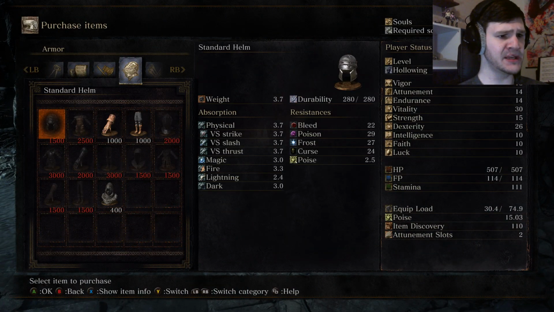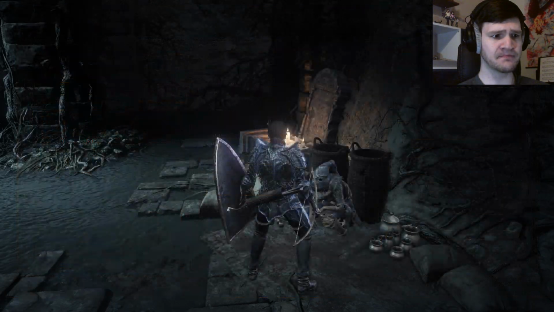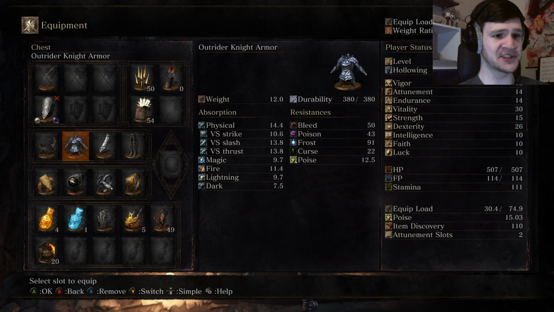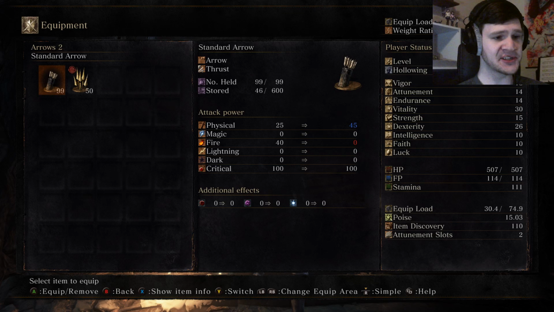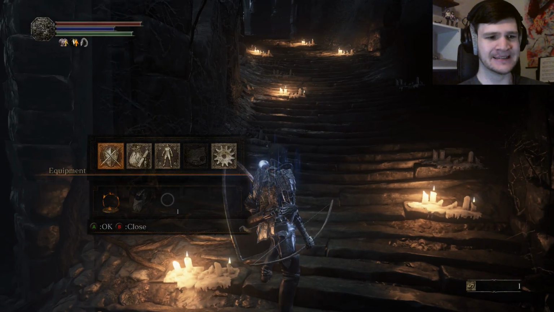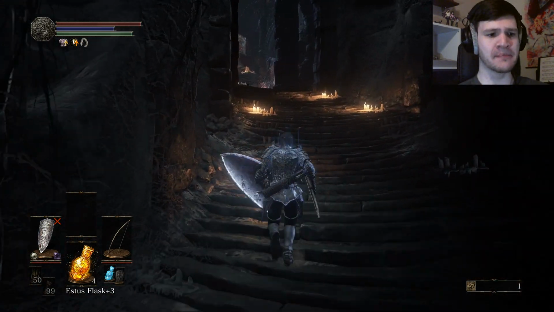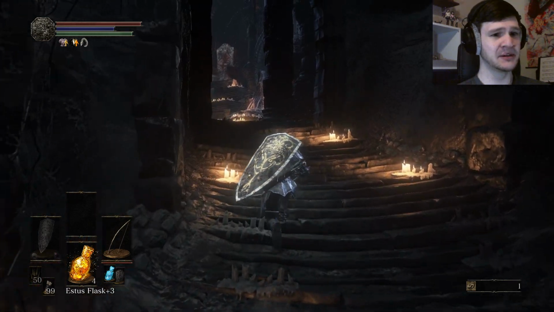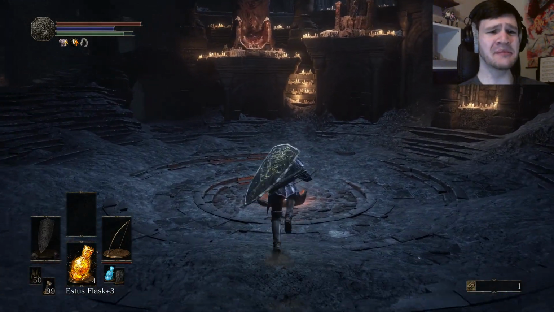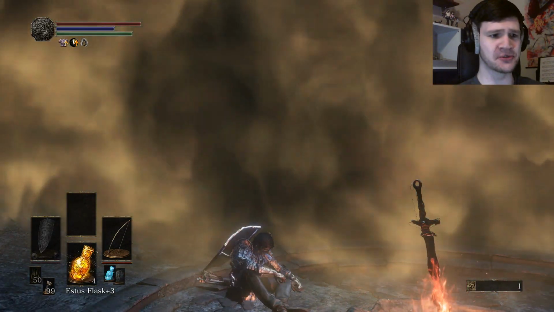Bow in one piece. So let's, yeah. Goodbye. Of course. There's the limit of 99 per arrow type, so there's a chance this might become a problem, but hopefully 99 arrows should be enough. I mean, it's just the Abyss Watchers, it's not like a late game boss or anything, should be fine.